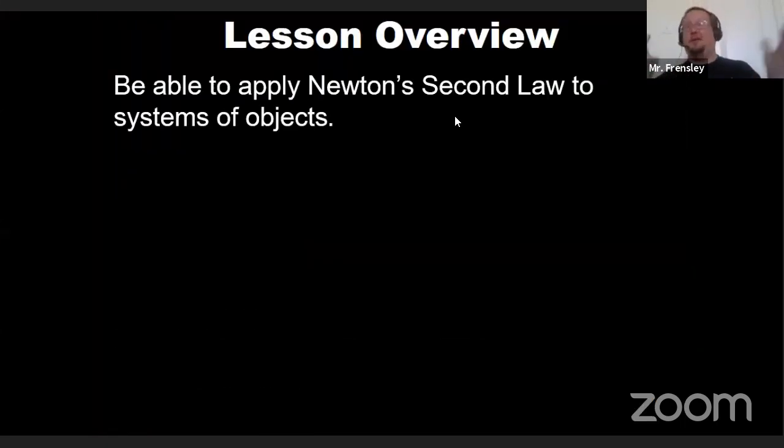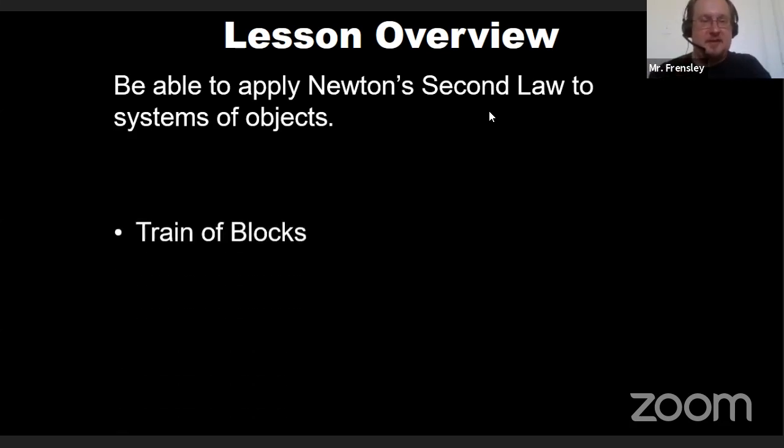Okay, so here's what we're going to do. We're just going to apply Newton's second law to systems of objects. Now, I know what you're thinking: but wait a minute, this is called Newton's third law. Yes, that's true, but when we have systems of objects, we're really using Newton's second and third law at the same time. So I'm going to talk about where Newton's third law comes up, but mostly the centerpiece is Newton's second law when we deal with forces and accelerations and things like that.